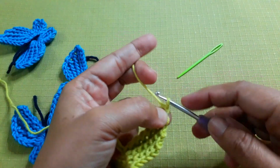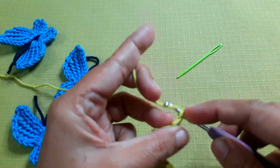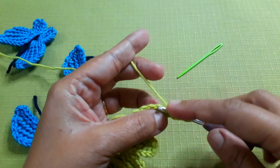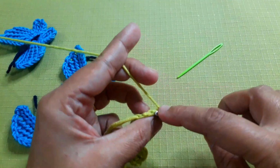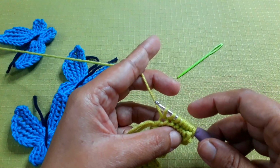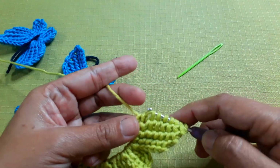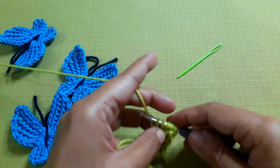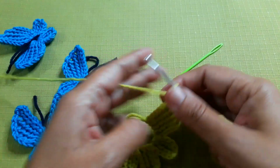Next, make a chain, insert the hook into first loop, 1, 2, 3, 4, 5, 6, 7, and 8. Now we have 8 loops on crochet hook. So insert the hook into the ring and pull through these 2 loops. 1, 2, 3, 4, 5, 6, 7, 8.